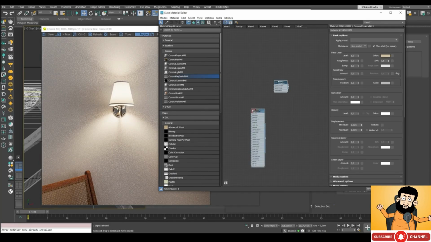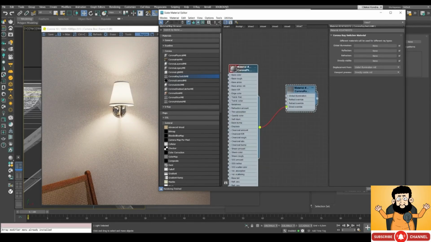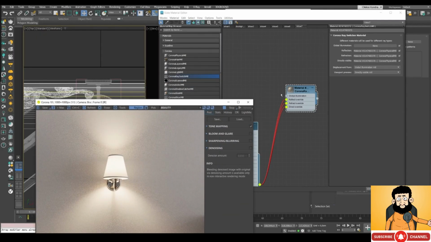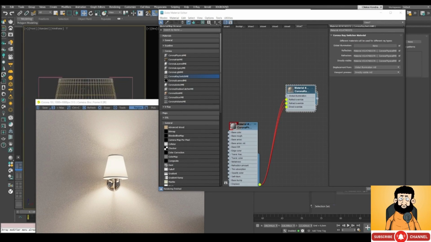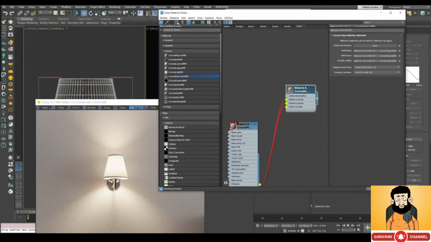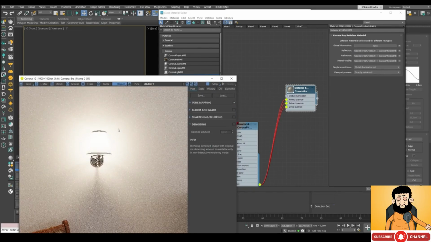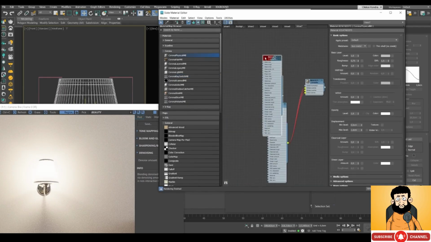So we drag it to the material editor window, and then we link Corona Physical MTL to direct override, reflect override, and refract override. As for global illumination, we're going to link it to a different material. And don't forget to assign Ray Switch MTL to the lampshade. Alright, that's done. As you can see, the translucency is currently very high because the global illumination slot is empty.